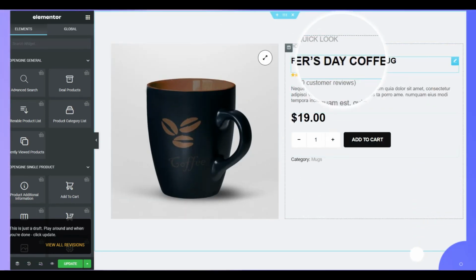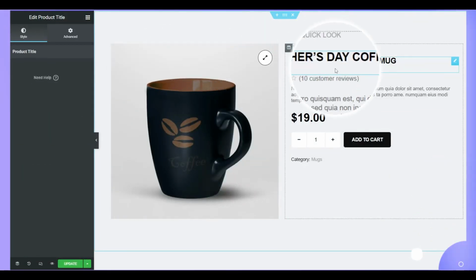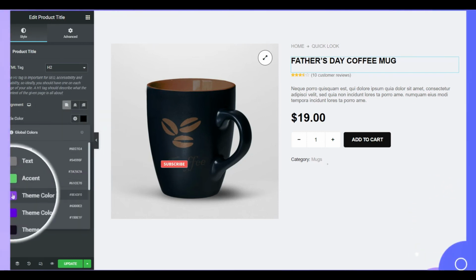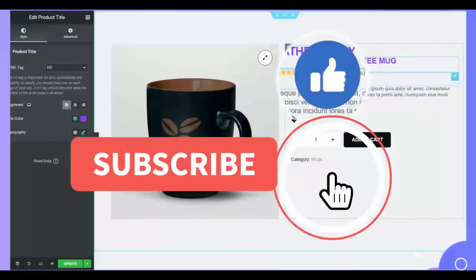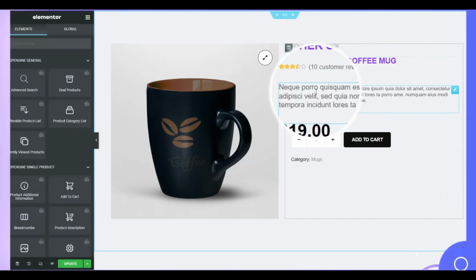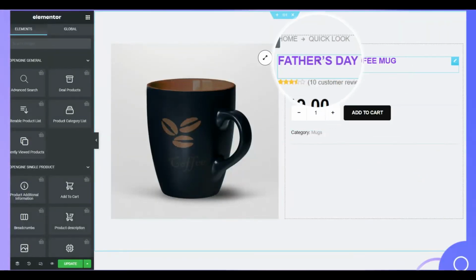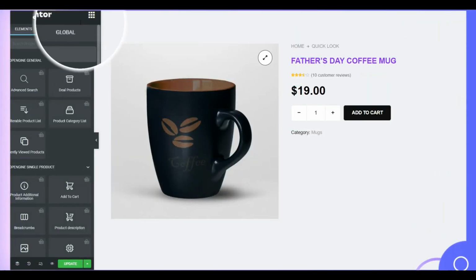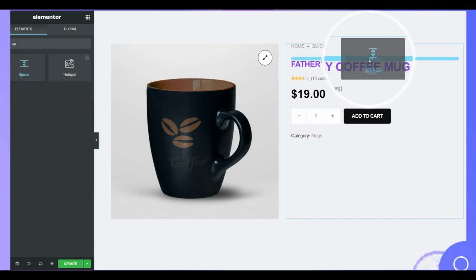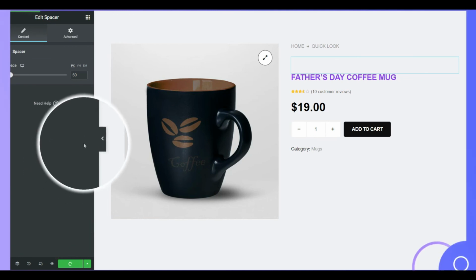This is the only thing that is displayed right here. As you can see, I now have full control of how I can manipulate and edit this, just like if I'm editing a page with Elementor. I can change the color, and I can delete whatever I want to delete. Do I need this? I'll take off this section as well. Then I'll give a little bit more space on this. Then I'll update the product.